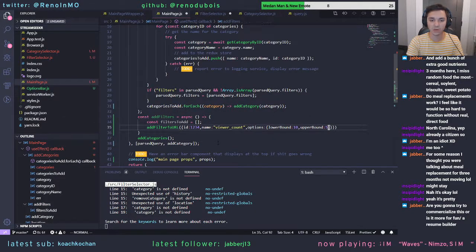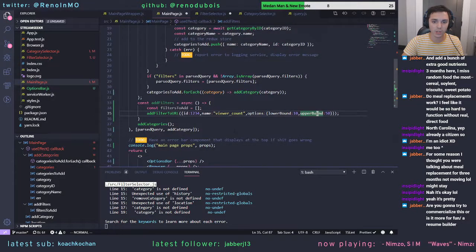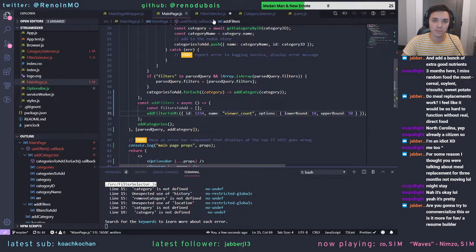This demonstrates enough complexity of how things are going to look. Depending on what the filter is, they can potentially have a lot of options. So the fact that this is going to be a JSON blob as well is going to be the most complicated thing about the URL encoding here. Okay, so we're going to see if this works. Spoiler alert, it's not. It's going to break, I think.